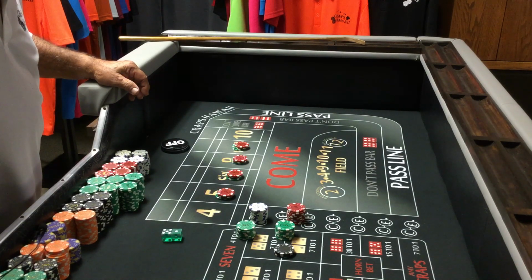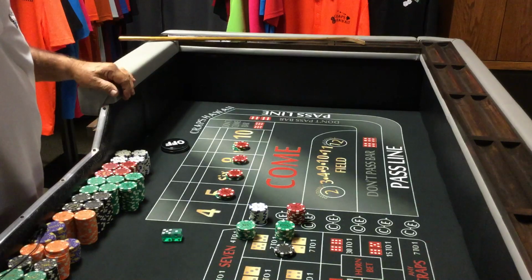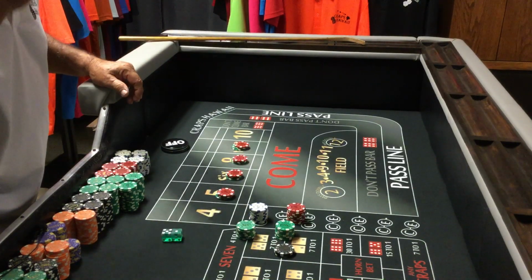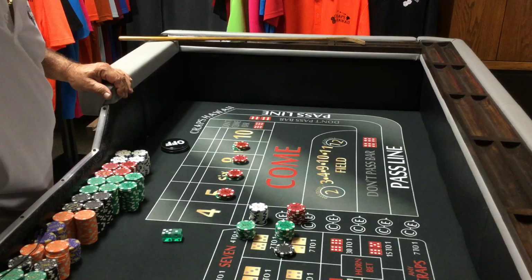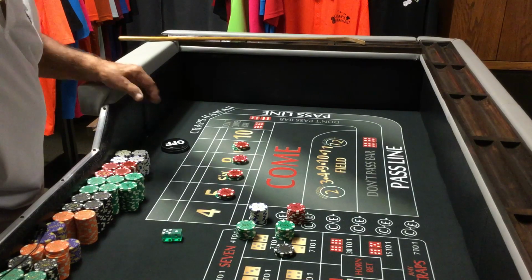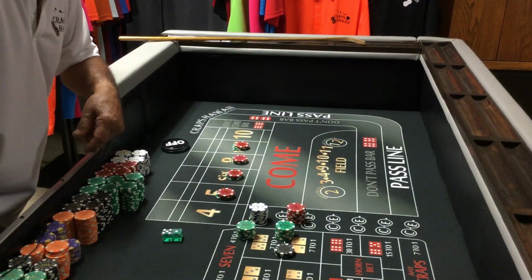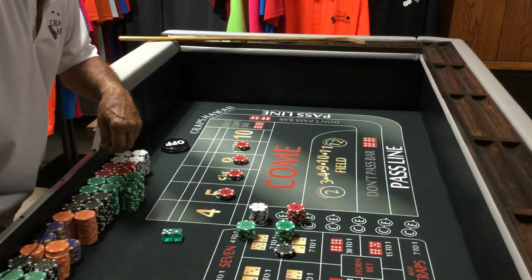And one story that sticks with me all the time, and I still talk to him about it and we laugh, is that we were in Paris one night, and we started off with our 135 across and hard ways and pass line and whatever else. But this guy picked up the dice and he was rolling a lot of sixes. So from $30 that we had on the six, because we started 135 across, our six became $1,200. And my friend looked at me and said, "Mal, if this six hits again, we're gonna press this six up to $2,400."